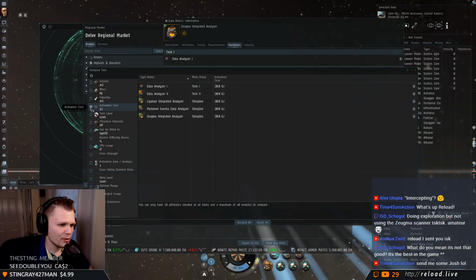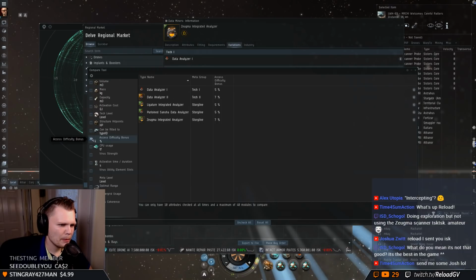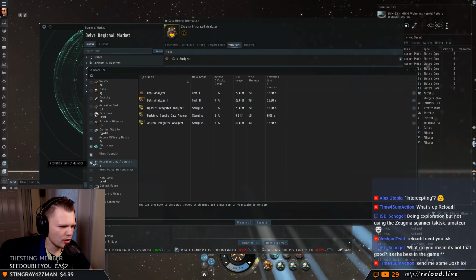So what do we have here? Activation cost, same, doesn't matter. We're not gonna worry about that. Tech level can be 30, whatever. So difficulty, access difficulty bonus 7, good. So it uses more CPU, that's okay though. Virus strength, very important, still at 30. 30 and 30, all good. Activation time, 10. Let's keep it at this.